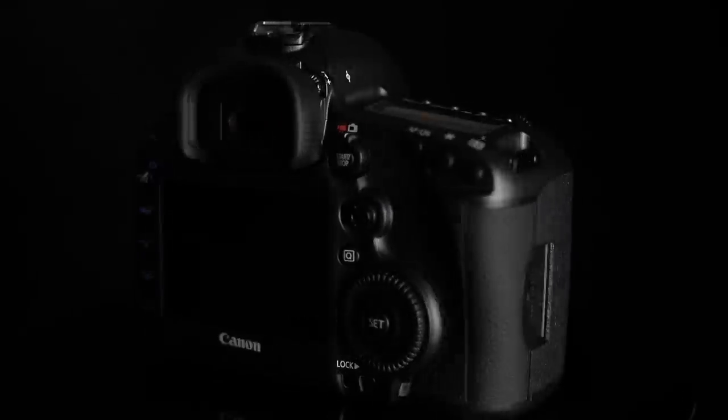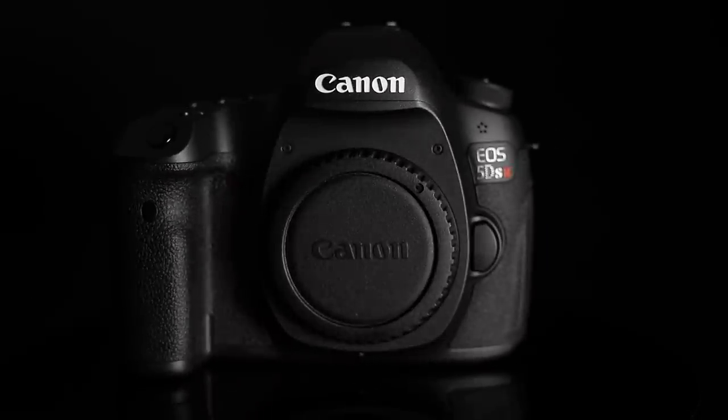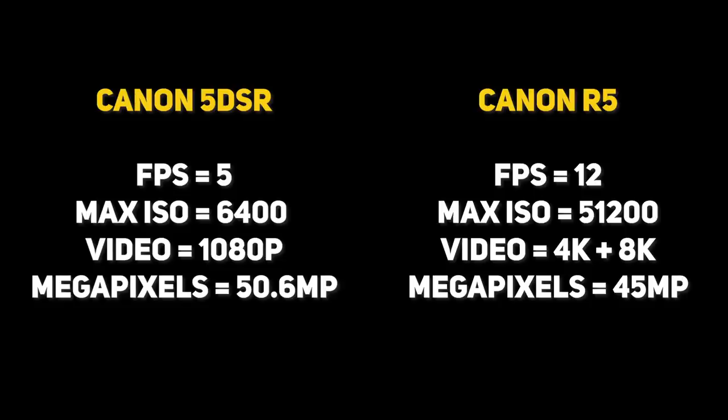This is now over 5 years old, yet in my experience, it's still to be surpassed in terms of image quality for a full frame camera. Compared to the R5, its autofocus speed and frames per second will seem glacial, and you won't want to use it at anything over ISO 400. And if you want to shoot video on it, then forget 8K or even 4K. This thing only does 1080. But when it comes to capturing fine detail in a landscape environment, nothing can beat this camera.